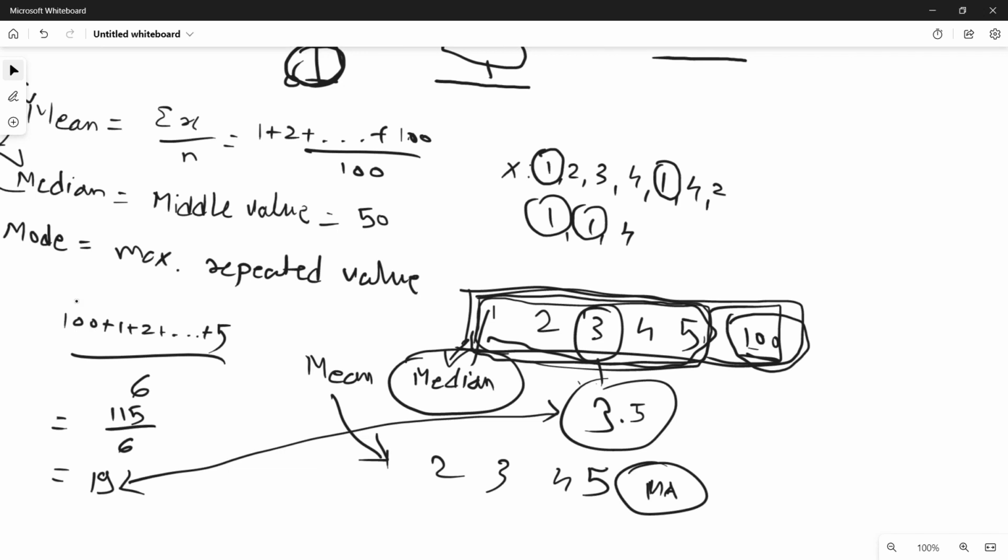If you calculate the sum for this, the 6 plus 9 is going to be 15. So 100 plus 15 is going to be 115, not 108. These dots are nothing but the 3 and 4 values too, because I am just finding the sum of all these values: 1 plus 2 plus 3 plus 4 plus 5 plus 100.